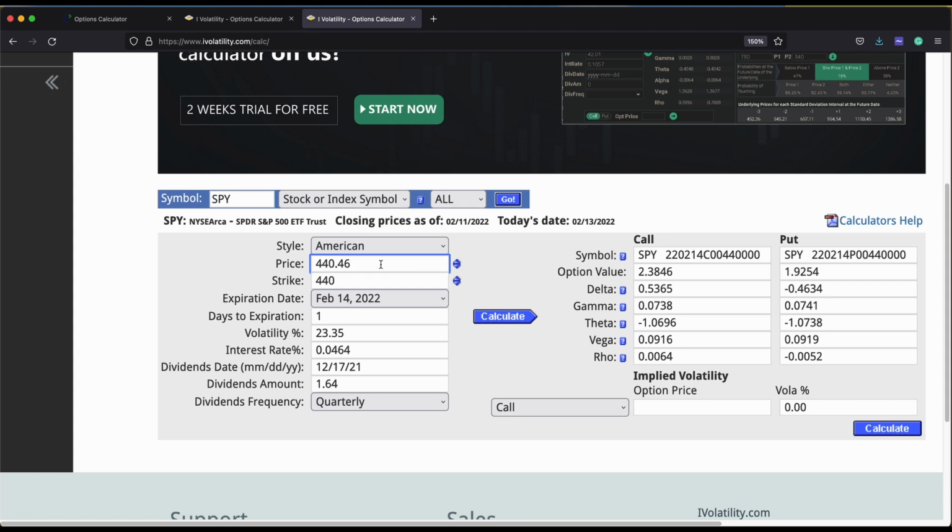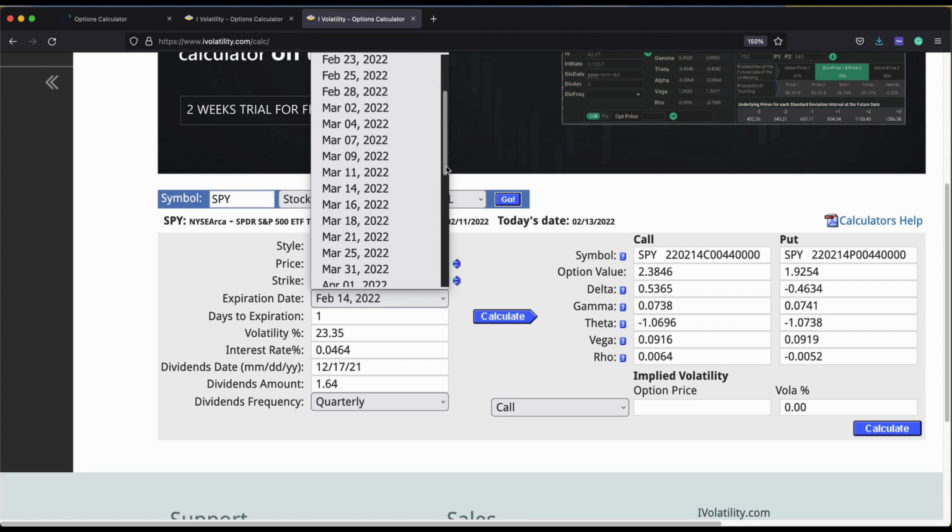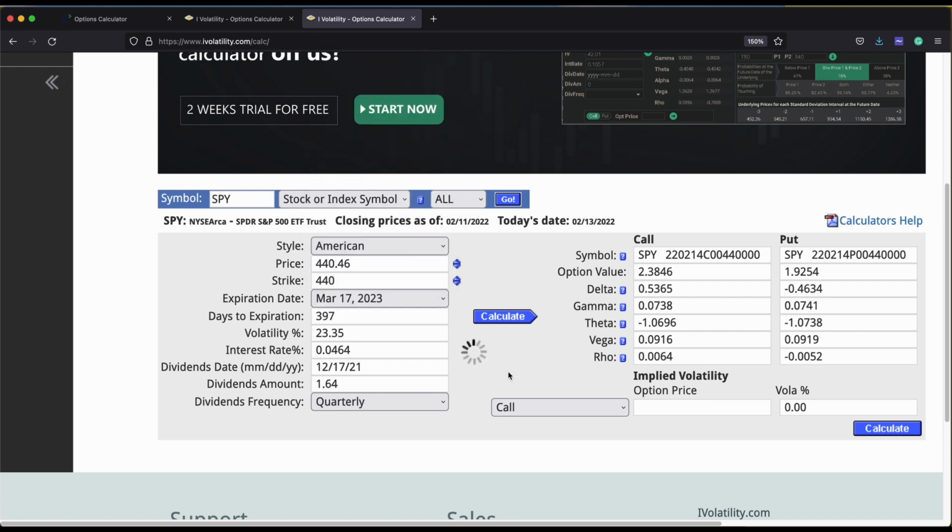So currently the SPY is somewhere here, the strike price is this much, and we're saying that there is a fair chance of a downside risk in the SPY for the next 12 months. So we go, and you can see it's one of the most popularly traded stocks, and let's say we select March 17. If I update it for a 1.5% interest rate also, it is telling the option value. The put for March 17, 2023 is nearly $40.